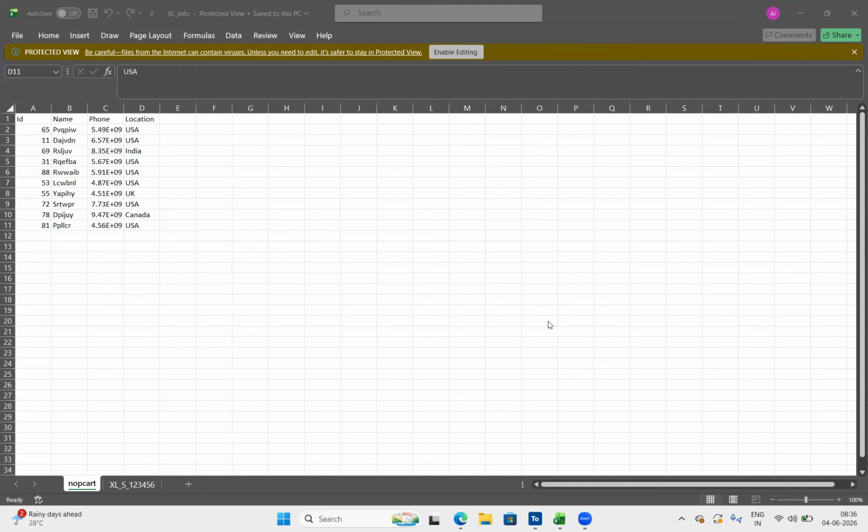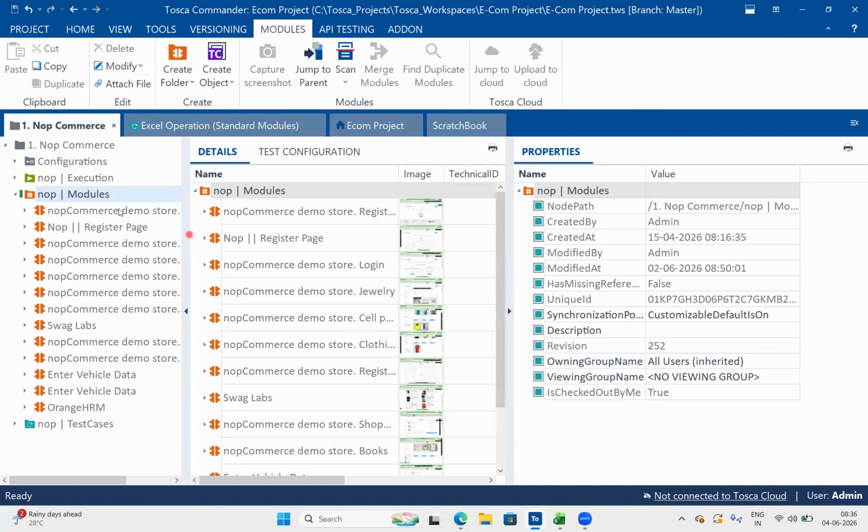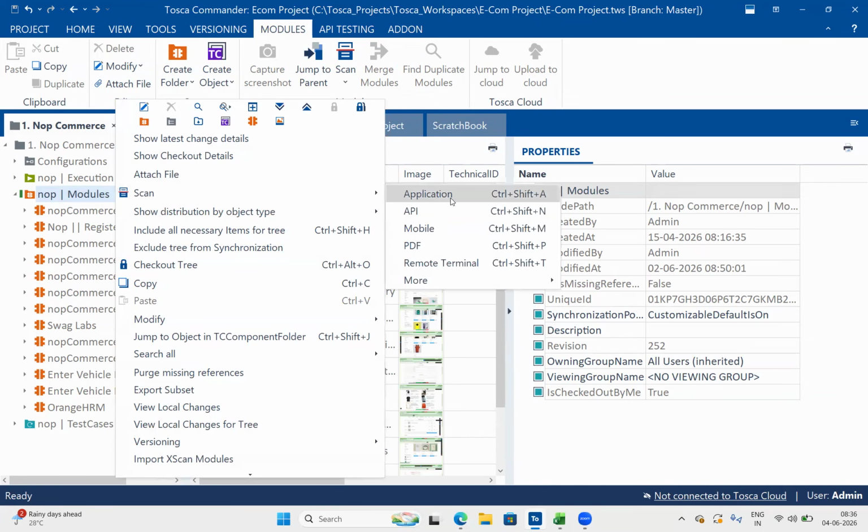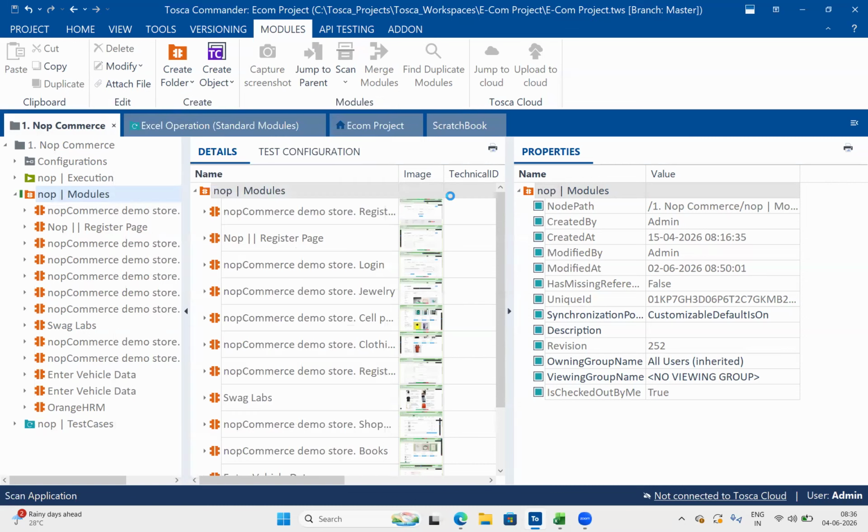In Tosca, you don't need to worry. We have the Excel UI engine, and whenever you try to scan Excel, it automatically takes that. I'll show you. Even for Excel, I'm just taking Application only, because this option belongs to web-based and desktop-based. Click on application.